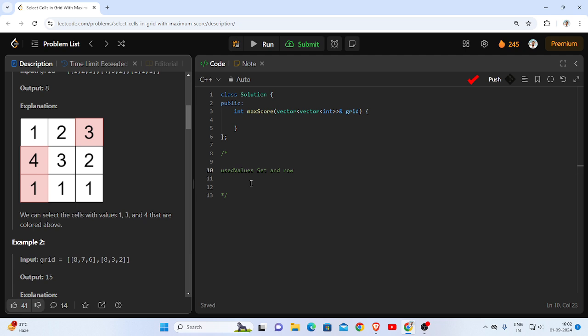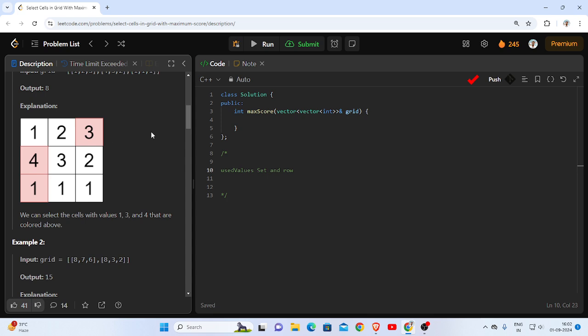And finally, we also need the row for each value, right? So that can be done by having a map for each value. Each unique value will have a map with the row to which it belongs.